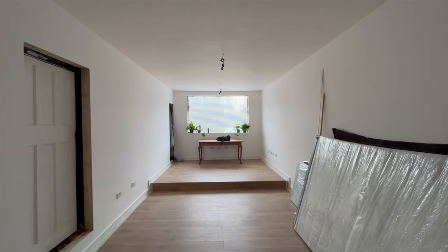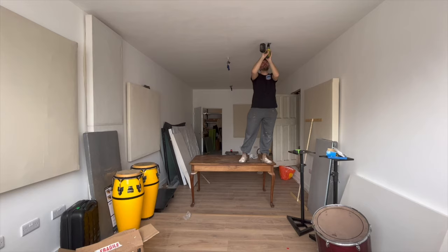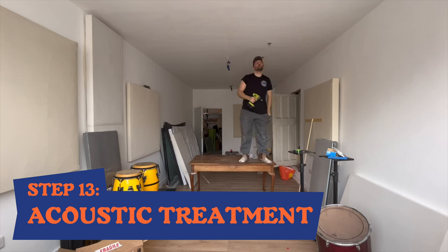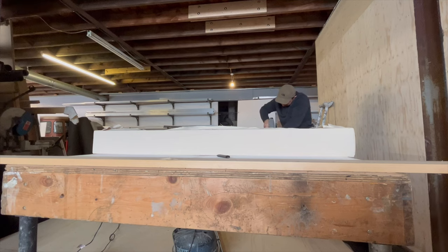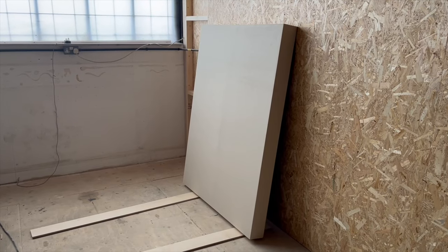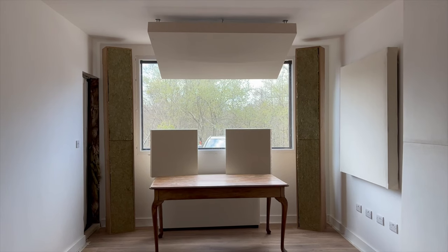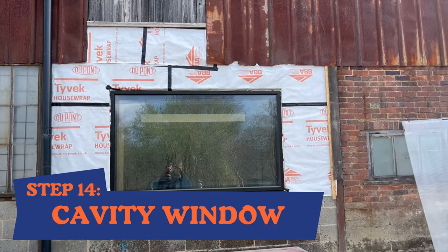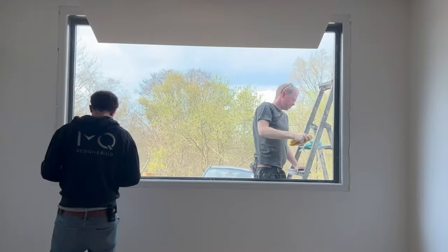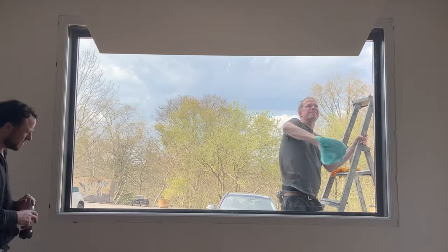For the best acoustics, conventional wisdom would say that building a studio without any parallel walls is the way to go. Unfortunately, I can only guarantee I'll be here for three to five years at most, and I want to have a space that will be easily sublettable to another person. So constructing a more normal shaped room and building separate floating acoustic treatment makes the most sense. In total, I built a mixture of around 20 gobos and panels which would be attached to the ceiling, the walls, and also stand freely within the room. The final part of the build was to install two large double-glazed windows with a 20mm gap between for soundproofing. And after that, it was time to move in.